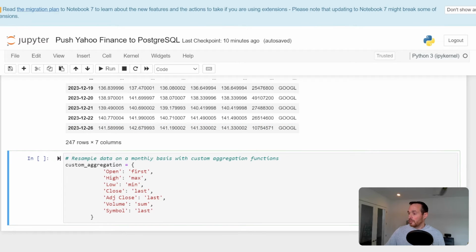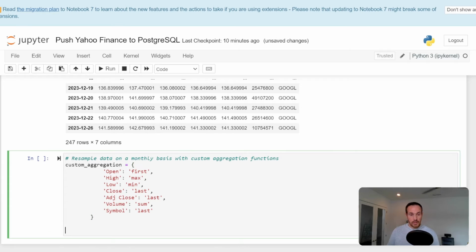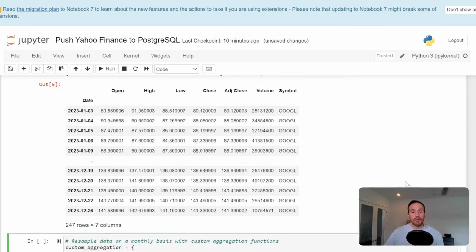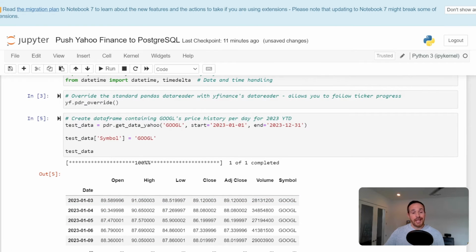So now we need to rerun that data set using this definition. We're going to pick the test data and create a new data set called test data resampled. We're going to pick from the test data set that we defined above, right? Remember, we said test data is going to be this exact data set: each day the open, high, low, close, and so on, including the symbol.